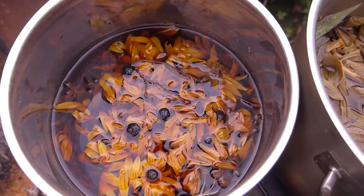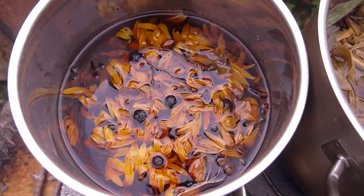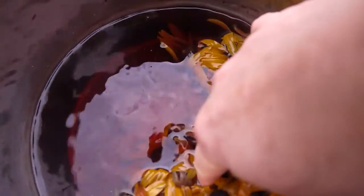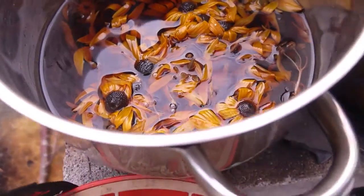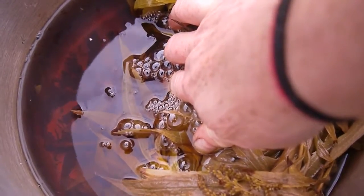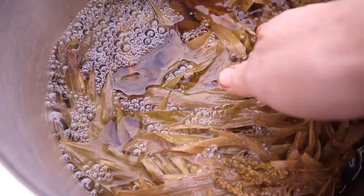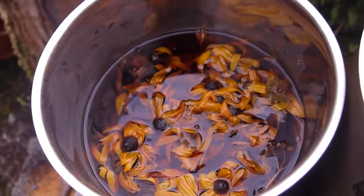Right, so these are the pans that we did yesterday. And in this one here, it's Rudbeckia flowers, and quite a bit of colour has come out. I think it needs cooking for a bit longer. And then in this one is the dyer's weld, and surprisingly, quite a bit of colour's come out of that as well. So I do think they need cooking for a bit longer and hotter as well. So I think I'm going to put them on the stove in the kitchen to try and finish them off.